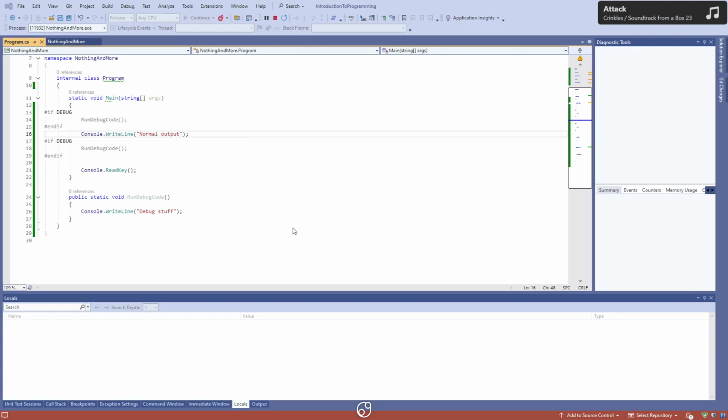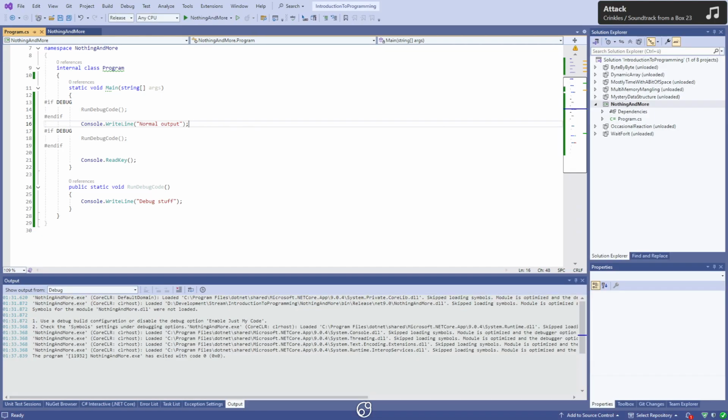Actually, can I do this? No, okay, it's not letting me. OBS isn't set up for release builds. It doesn't recognize the console output anymore. I was too strict with my filter. Anyway, as expected, this is not code in release, which is correct. We don't want that to happen.